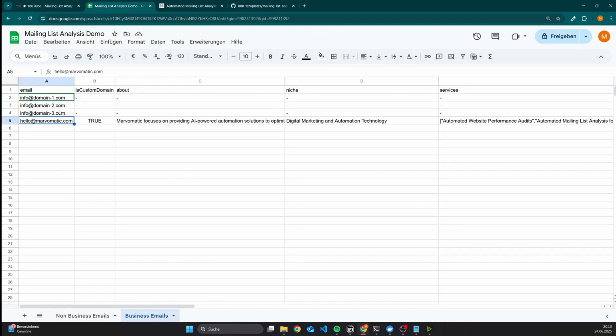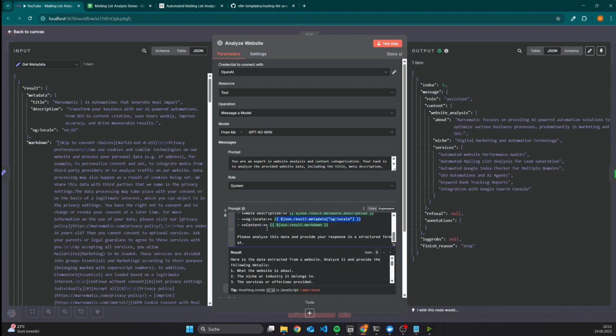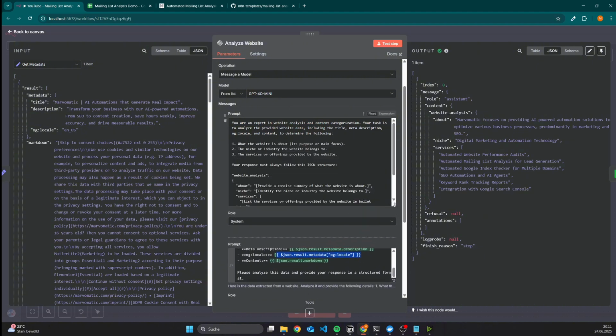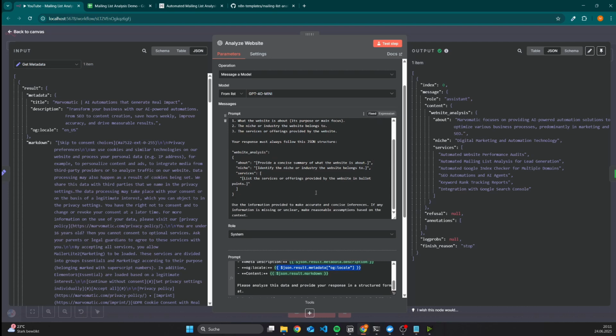And in order to get the information we did get here, like about, niche, and services, I have created a simple prompt which will always check what the website is about, what niche or industry it belongs to, and what kind of services they are providing, which will also mean that we have to provide the website content, which is, as I mentioned before, the title, meta description, the language that is used on the website, as well as the content. And in order to make sure that the output, or let's say the answer from OpenAI, is kind of the same, I have added here to the system prompt also an example of how the structure should look like, as a JSON, and so far it worked quite well. As an alternative, you could also add a structured output parser, which might be more reliable, but as of now, this didn't run into any issues.